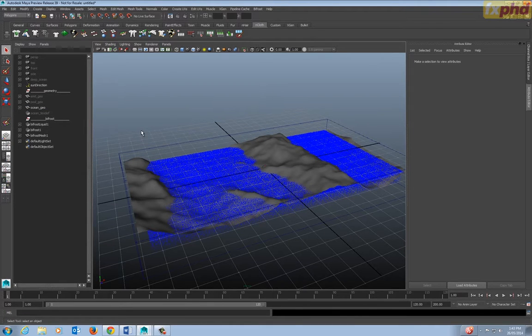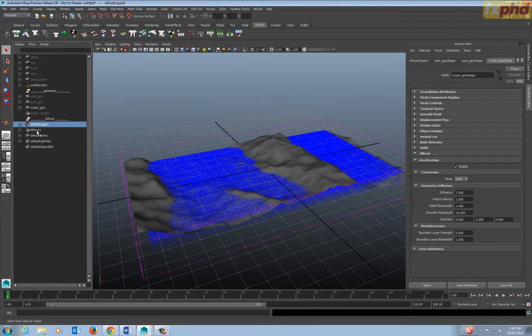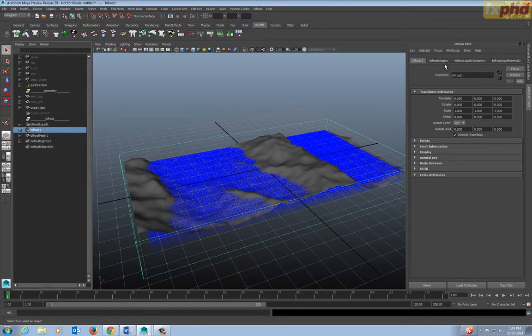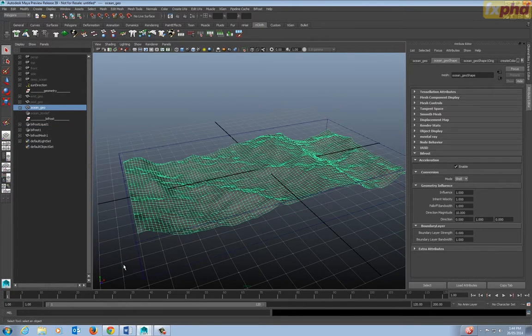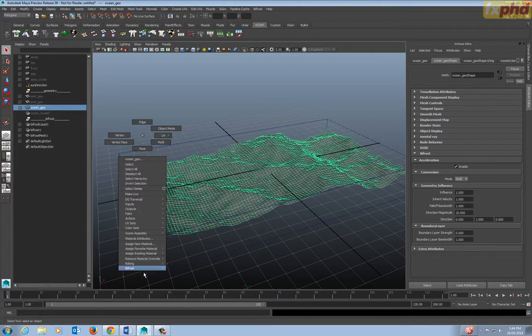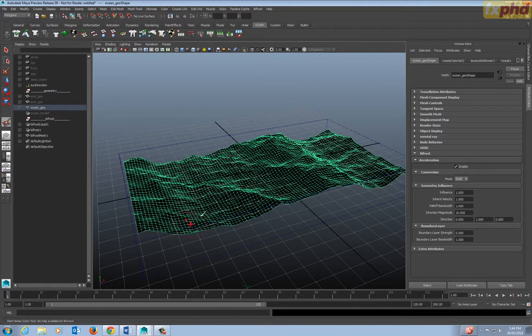And what we're going to do is select the mesh with the left click, then right click in an open part of the viewport away from the mesh. And what you'll see is that you can go down to Bifrost, Paint Accelerator Influence.